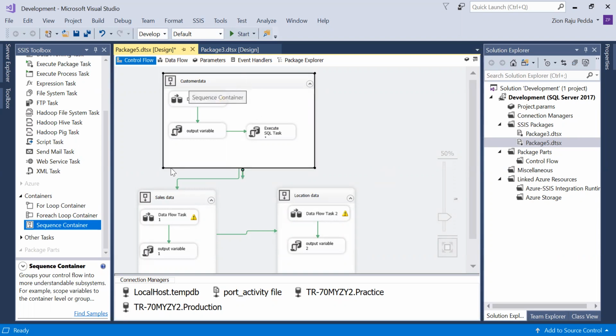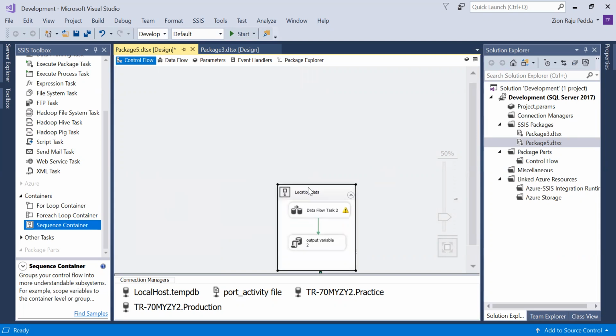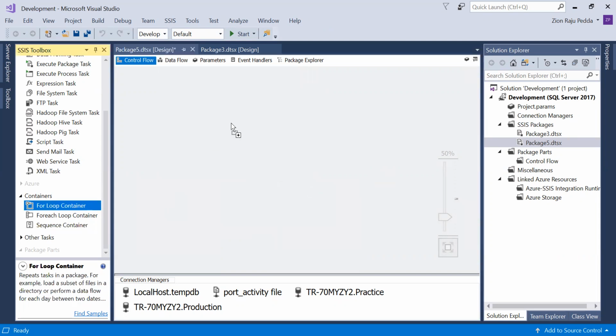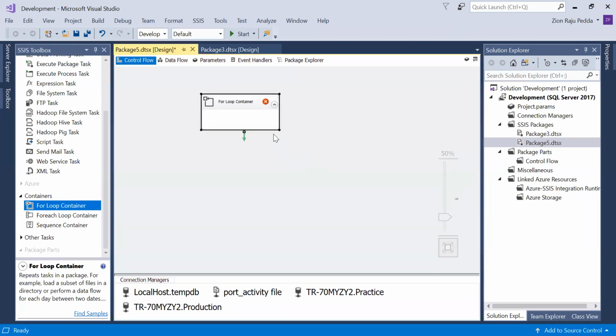This is about containers. Now we will talk about for loop containers. We have discussed while loops in SQL Server queries, right? So what does that do? We will be giving a condition for that.